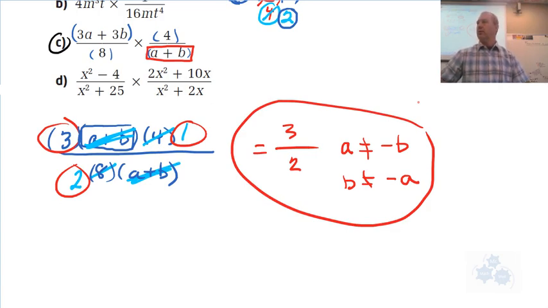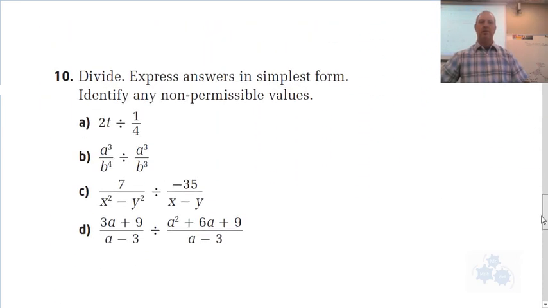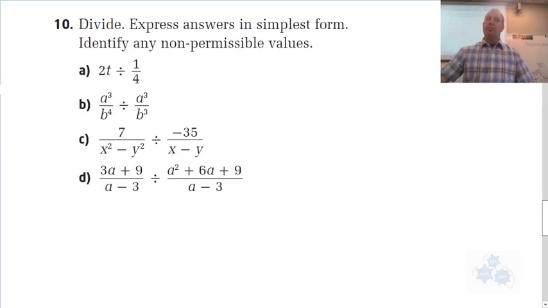Everybody doing okay so far? All right. Okay, let's keep going. I do have number 10. I have number 10 and 15 ready here, so I'd like to do a couple of those. These are a bit trickier. So from 10, what did I give you? A, C? Probably? So let's take a look at, well, I tell you what, let's take a look at D, and that's simply because it's one of the maybe more complicated ones. So if you can get this one, the other ones are easy. And I think maybe if there's an E, you'd have to do that one too.